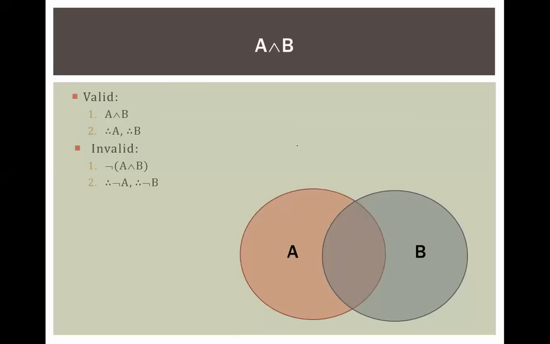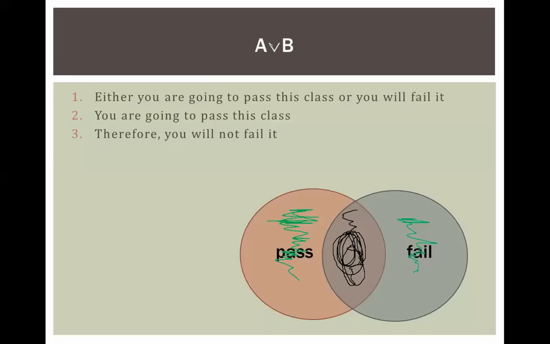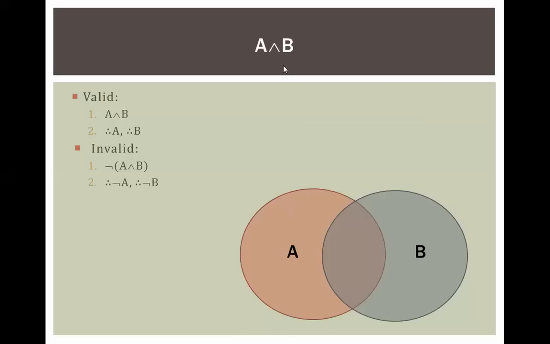All right. The next connective is the and sign, A and B, right? By the way, let's go back one. The little wedge or is called a disjunctive. You can think of that as the or. This is like a wedge splitting the two apart, and then this is just the opposite of that, putting them together. Well, when you say A and B, what you're saying is you are in this area right here, right? You're not in just the A area, you're not in just the B area, you're not outside of the area, you are only in the A and B area.